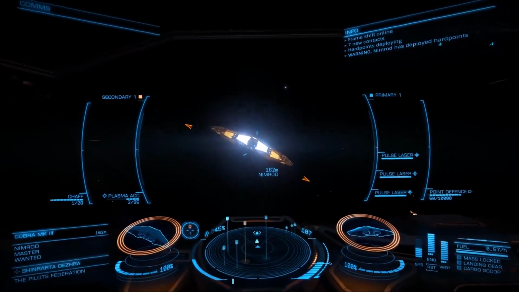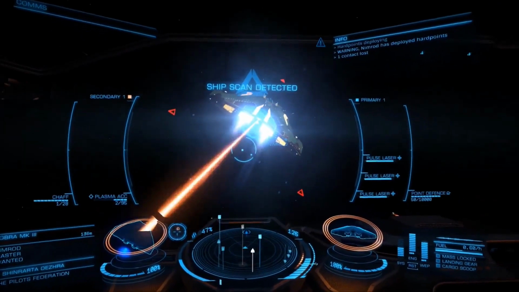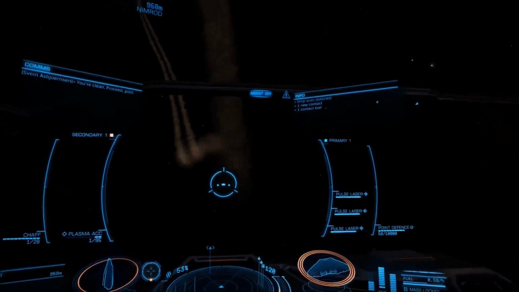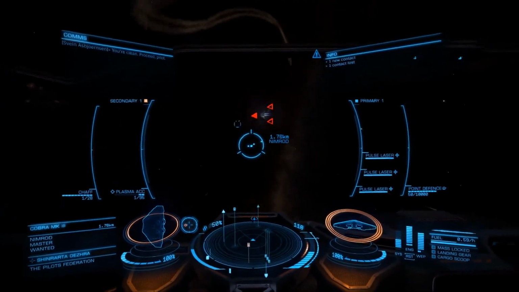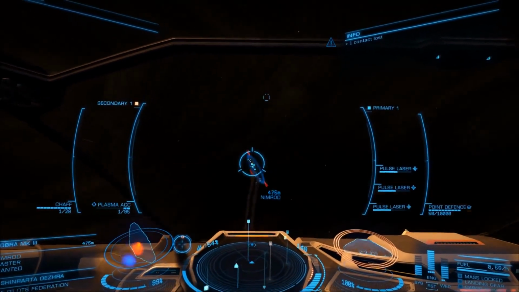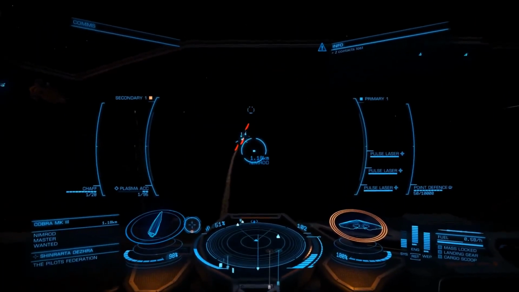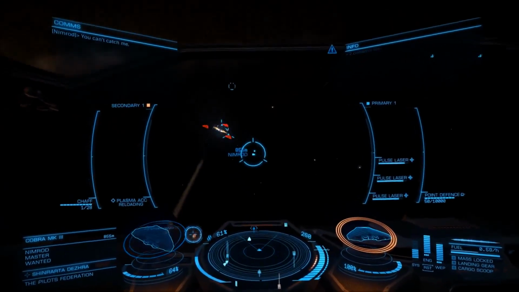Let's take down this Cobra, Master Cobra. Let's go ahead and shoot with everything we have at it. Flight assist off. Okay, it's trying to escape. Flight assist on. Let's get behind it. Try to do as much damage as I can with the Plasma Accelerator as soon as the shields are down. Offline. There you go. Flight assist off. Let's put some more power on weapons and try to kill it now. Nice hit.